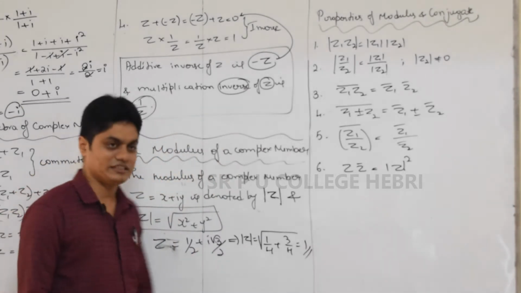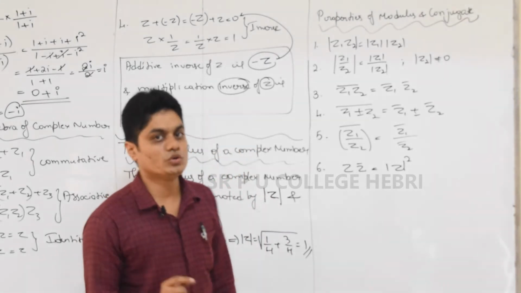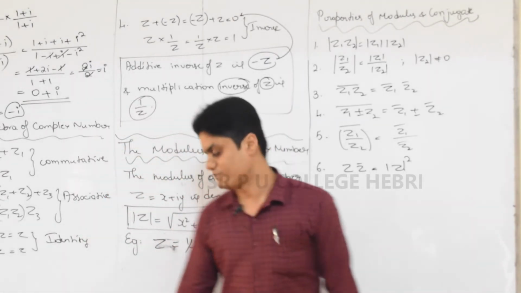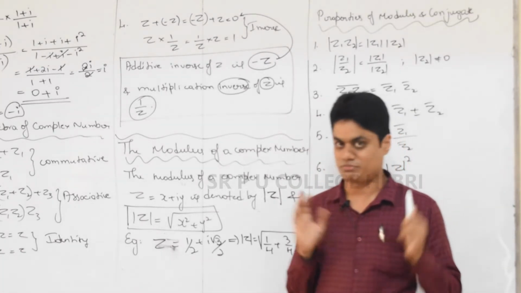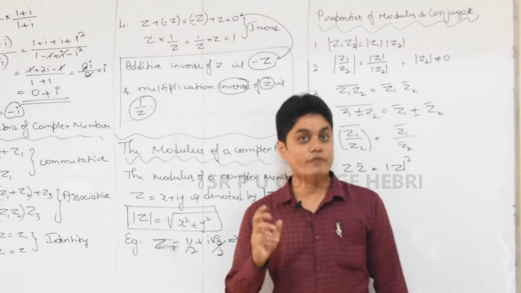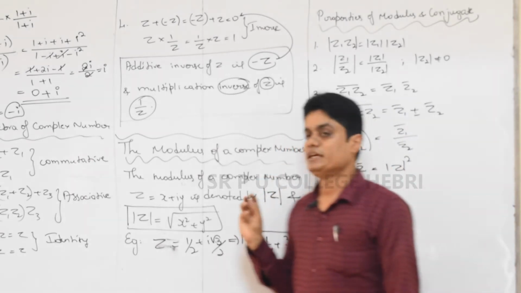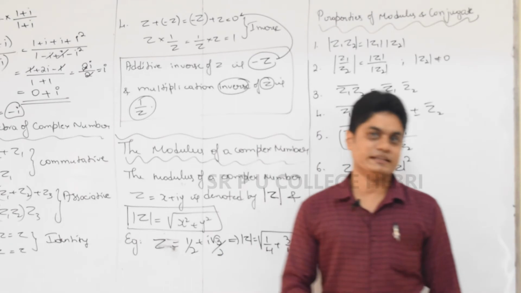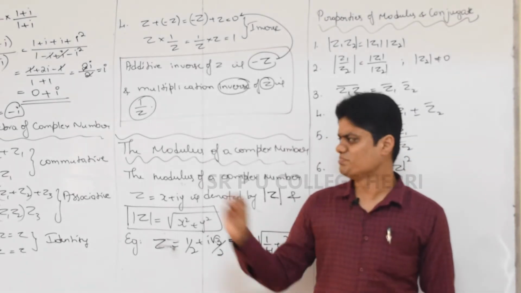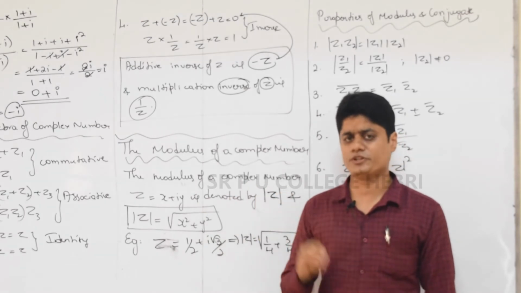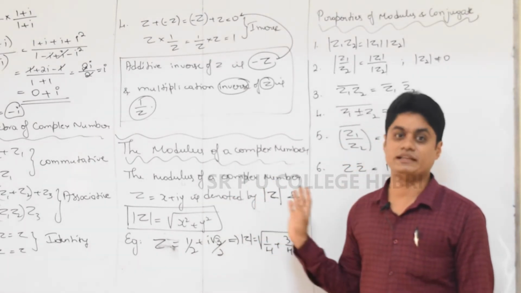So, if z is equal to x plus iy, then its modulus is root of x square plus y square. I hope you understood how to get the modulus of a complex number. One more very important term of the complex number is the modulus. Remember, it is root of x square plus y square. Simple, very simple chapter actually. For exam point of view, this chapter is very simple. Only you have to remember something. It is not difficult to remember, so remember it.